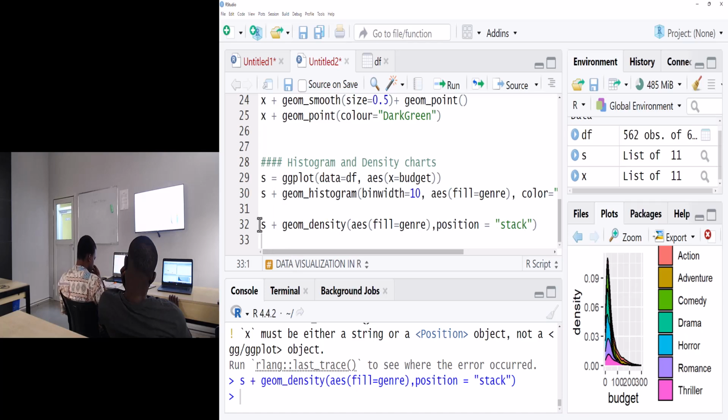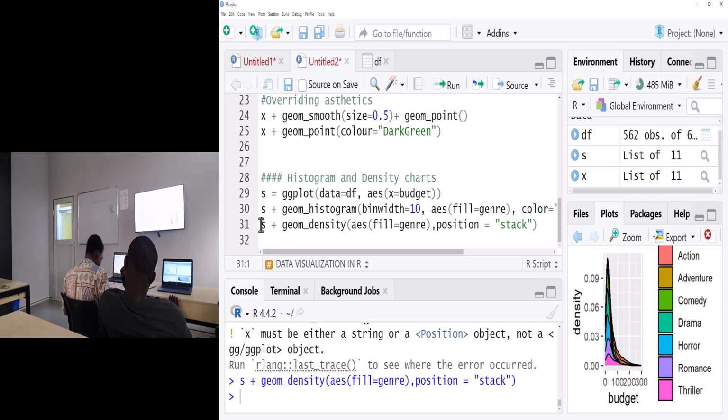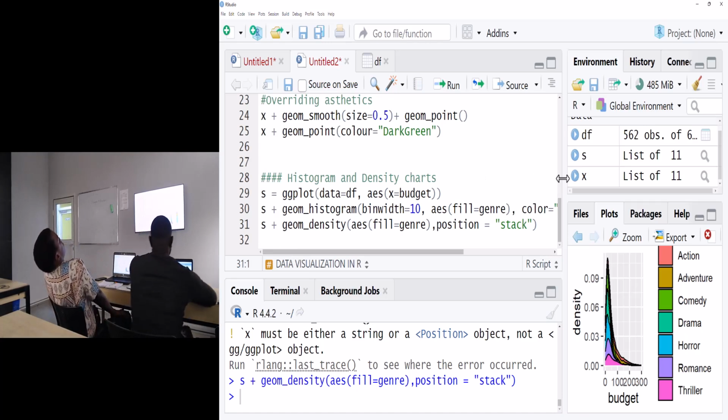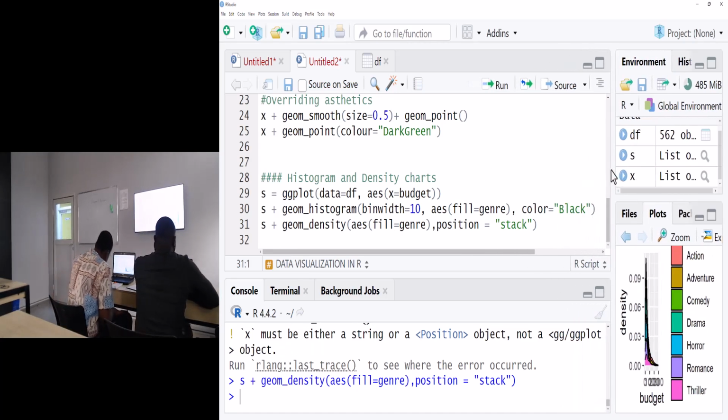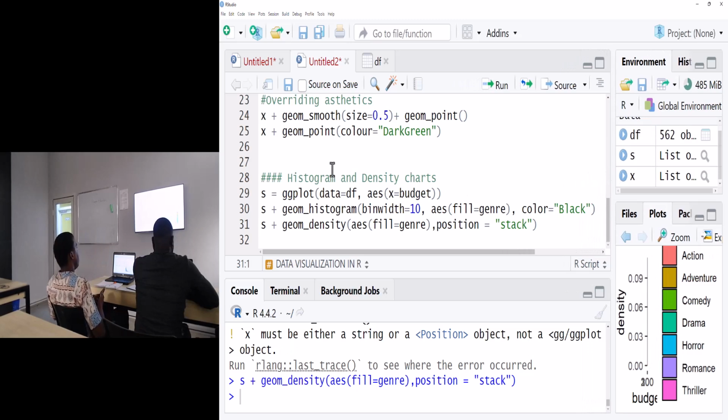So that's all for visualization. Tomorrow we will start machine learning with R. So hopefully we should cover that class between tomorrow and Thursday. Yes, machine learning is the last thing we'll do for R.